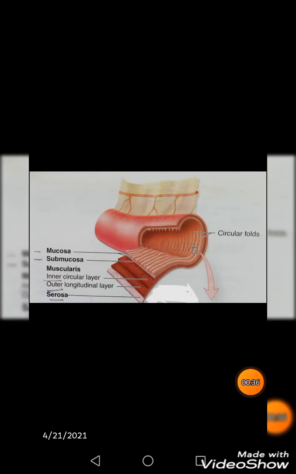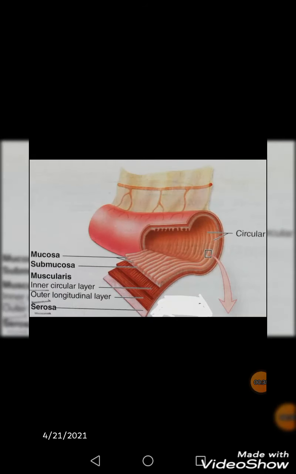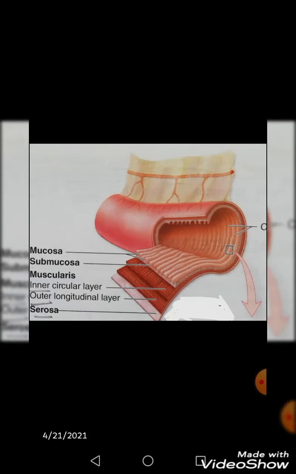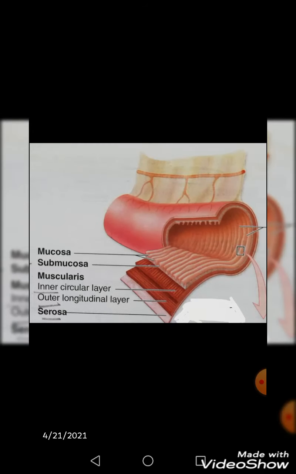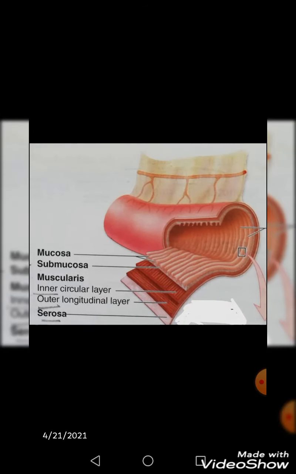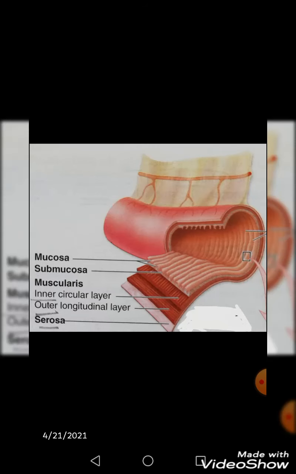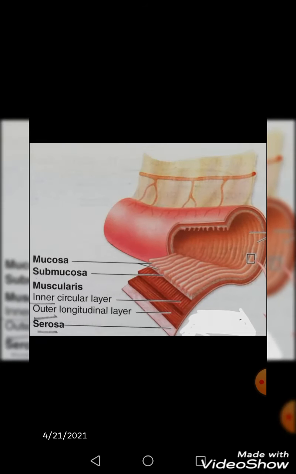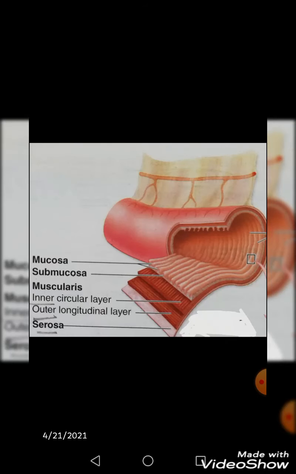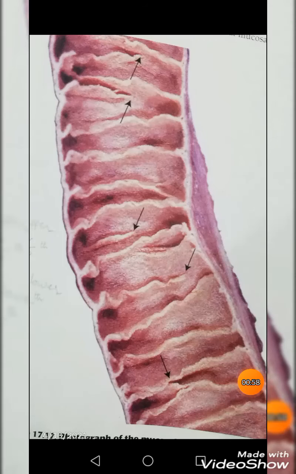Now you are looking at the cross-sectional view of the small intestine and the regular four coats of the digestive system. The innermost is the mucosa, then next is the submucosa, then you can visualize the muscularis layer, and finally the serosa. Now we have to learn about the internal surface modification of the mucosa. There are macroscopic as well as microscopic modifications which we learn.